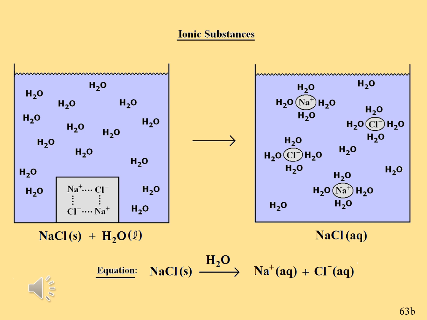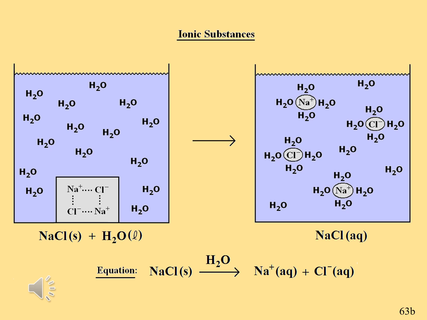After it picks up and carries off all of the ions, you end up with sodium ions surrounded by water and chloride ions surrounded by water. And they're now free to move. So if you put electrodes in, the positive goes towards the negative, the negative towards the positive, and the solution conducts electricity. You can write this as NaCl aqueous, but in our problems, we usually want to be more descriptive.